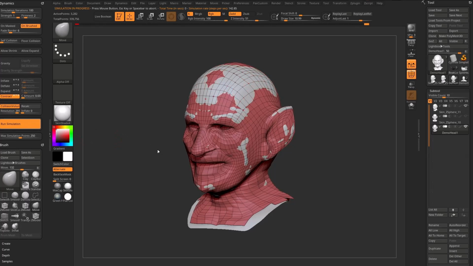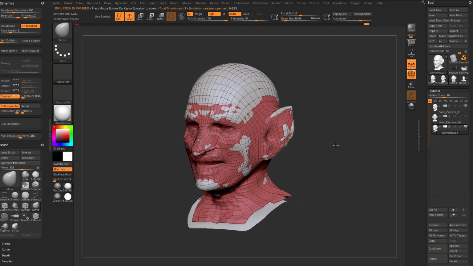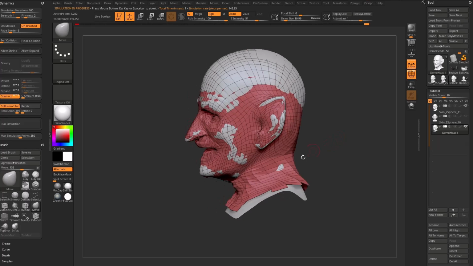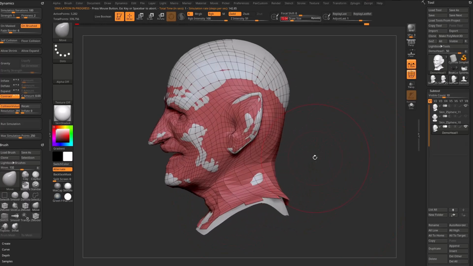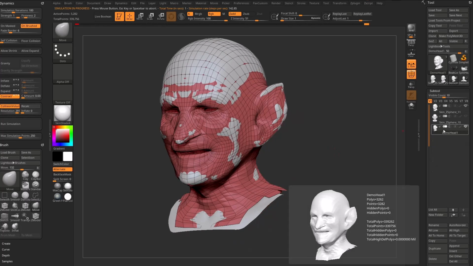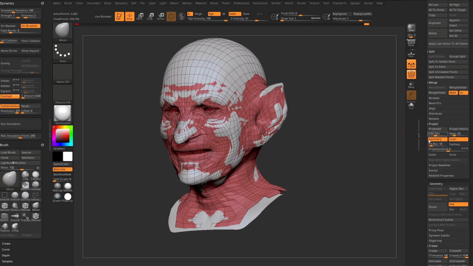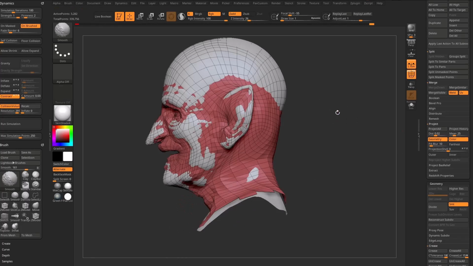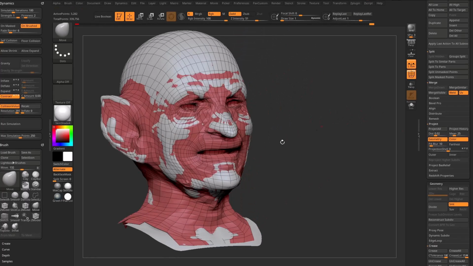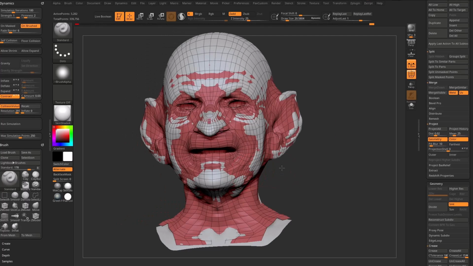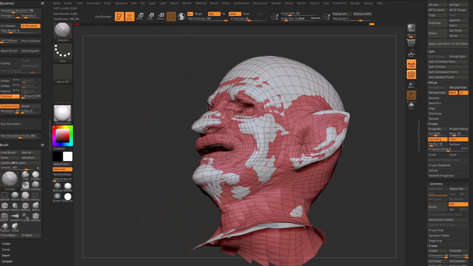So again, run the simulation, let it do its thing, and then tap anywhere to put that into place. So now that we've got it shrink wrapped, and here's our head, and then here's our original head, we can go down here and say Project All, and that'll project those verts to that head. So that's a quick way to go through and shrink wrap. If you have any areas that didn't quite conform, hold down Shift, smooth it.